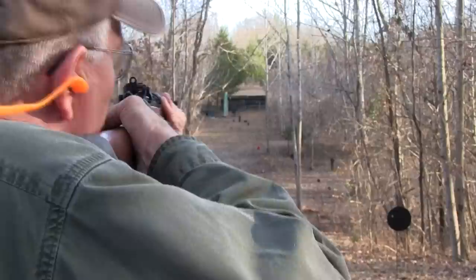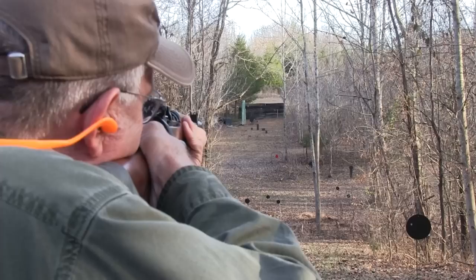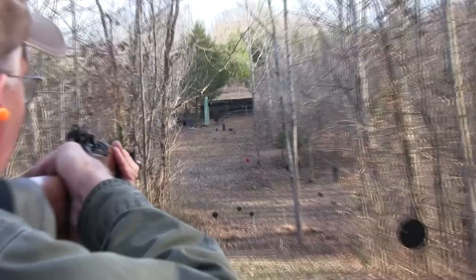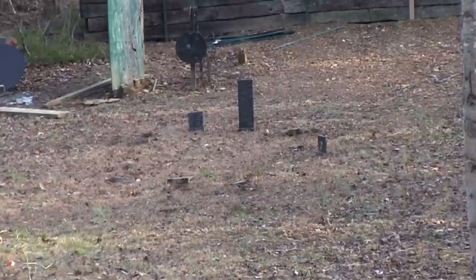Felt pretty good, but not good enough. I do spin him around. Now he looks smaller. I don't know if I get that. I'm gonna go to the one up behind him. I must have knocked him crooked. Yeah. I'd like to shoot the big tall one because that's my favorite target, but I'll take a couple of shots at the one on the left first.